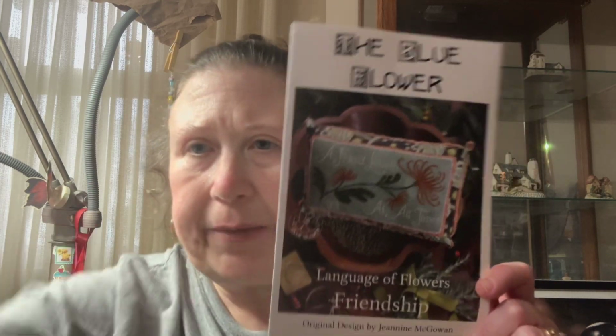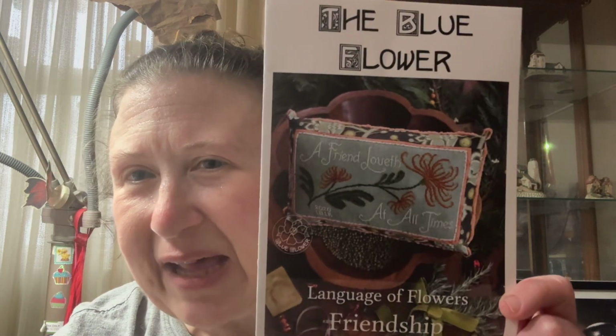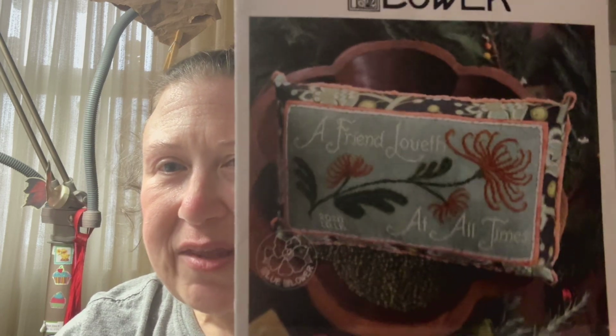The next one I want to show you is, I believe, from Galleria. I didn't go to Galleria, but ordered it from them. This is Language of Flowers, Friendship by the Blue Flower, and it says, "A friend loveth at all times." This is one I'm going to be doing soon.